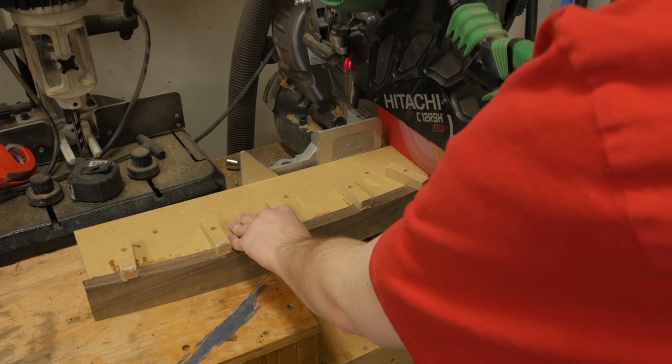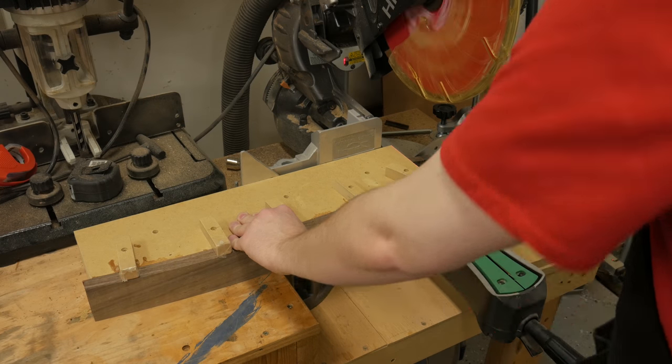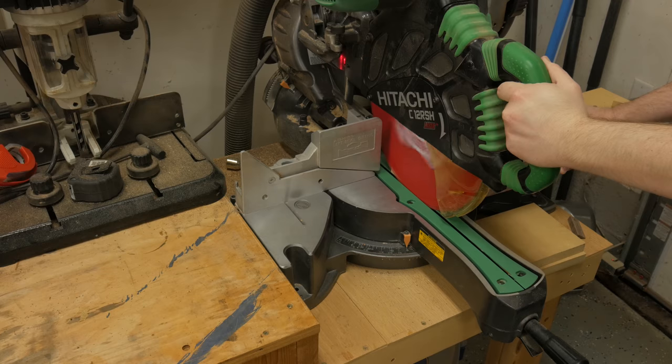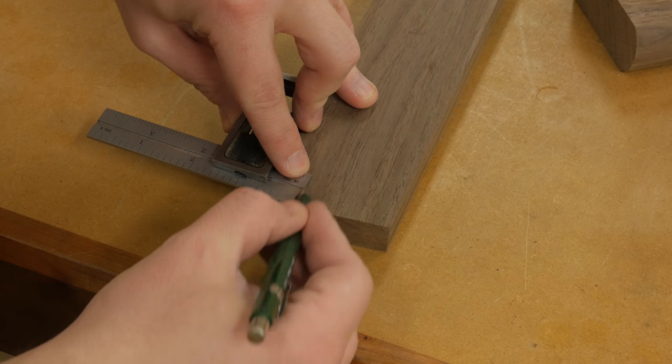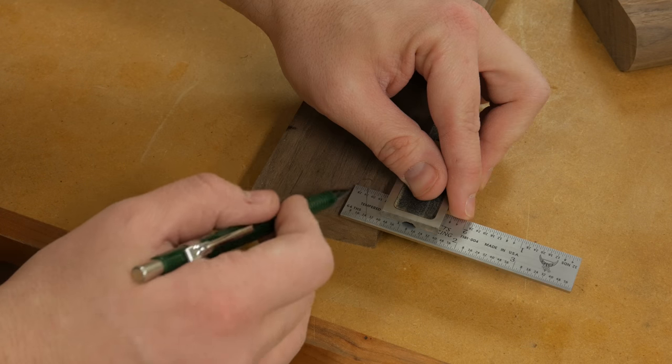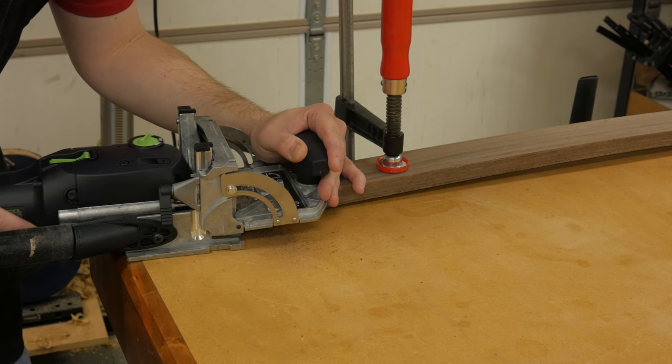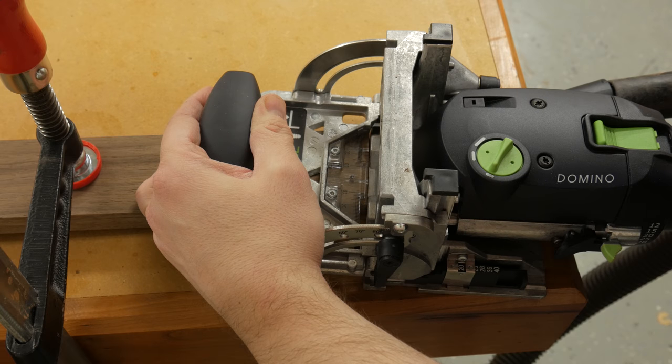For the smaller side aprons, they were simply cut at 90 degrees since the sides of the legs were flat and didn't have a taper. The joinery method for the entire project was cut using the Festool Domino. So pretty much all I needed to do was make 2 marks on each end of the 4 aprons and then reference those marks while using the Domino.